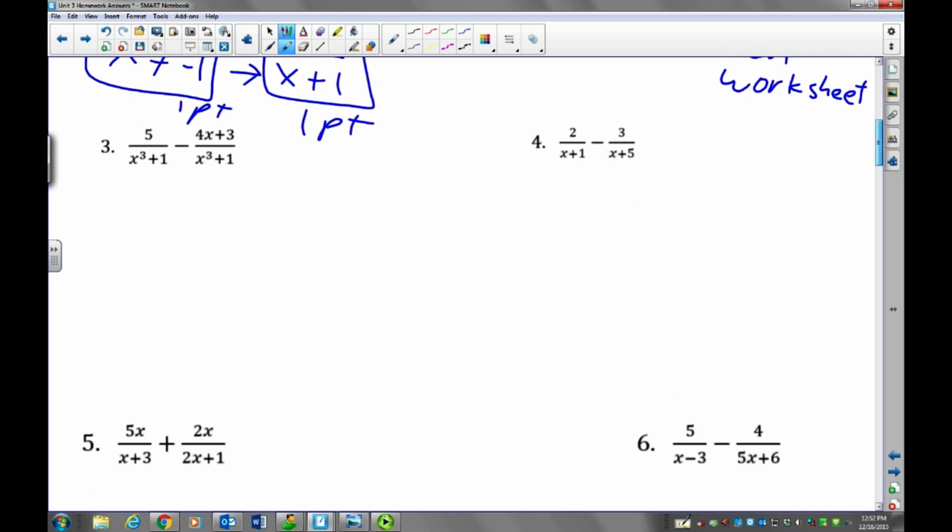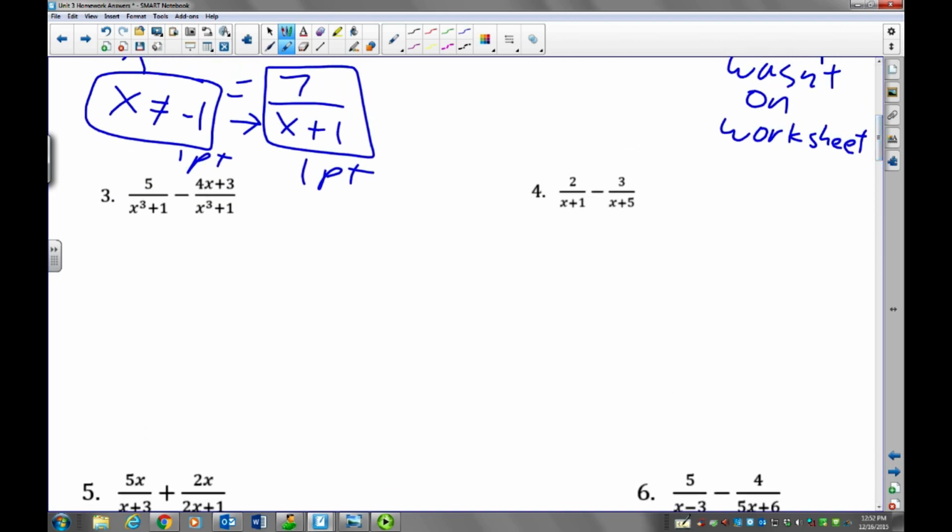So for example, let's try number 4. When we have a different denominator, we actually have to multiply both sides by the different denominator. So even though I do have an x plus 5 there, I am missing an x plus 1. So if I multiply x plus 1 in the bottom and I also do it in the top, that'll help us combine our rational fractions. What's this side missing? That's right, this side is missing the x plus 5. So we'll multiply x plus 5 on the bottom as well as the top. And then we can multiply those numbers in there.